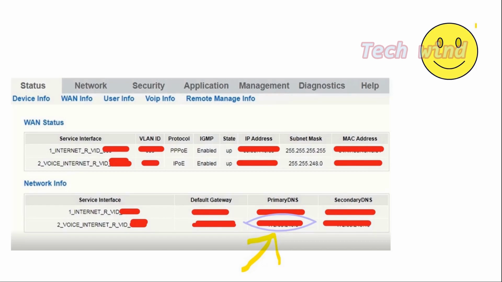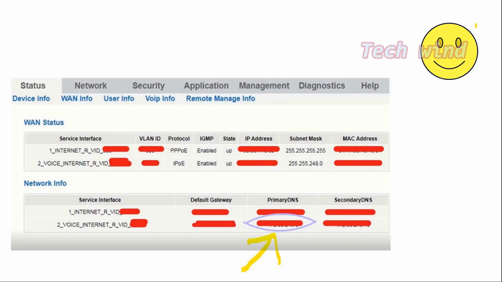So you must have spotted it. To find it, go to Status, WAN connection information, and under voice WAN you can find it. There will be both a primary one and a secondary one. You will go with the primary DNS. You have to either copy it or note down the DNS. Now you have to set this DNS in your device, right?